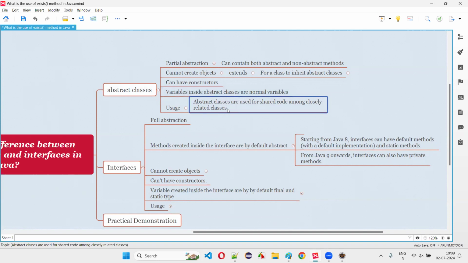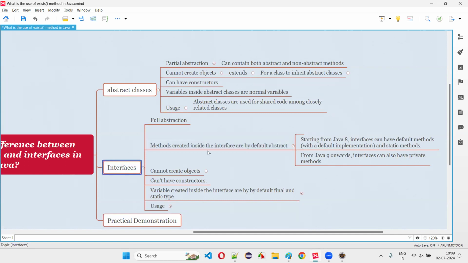Some portion is implemented in the abstract class and shared across multiple related classes, and whatever is not implemented can be implemented by the related classes, which are the child classes of the abstract class. It is used for shared code among closely related classes, and the child classes implement the rest in their own versions.